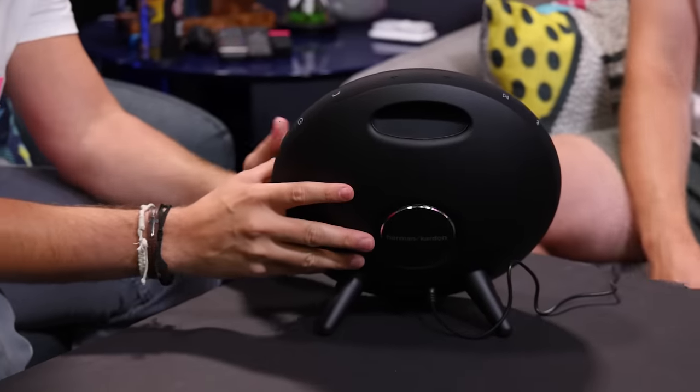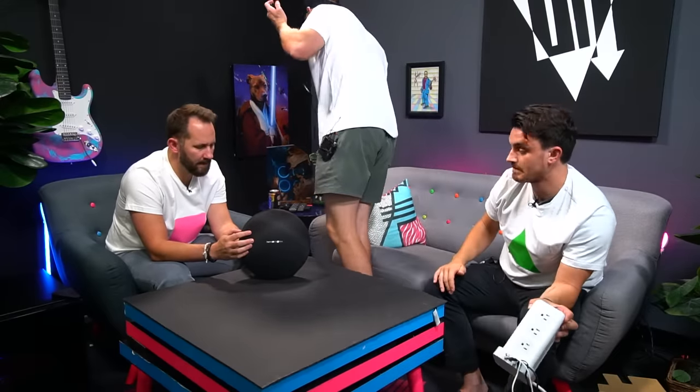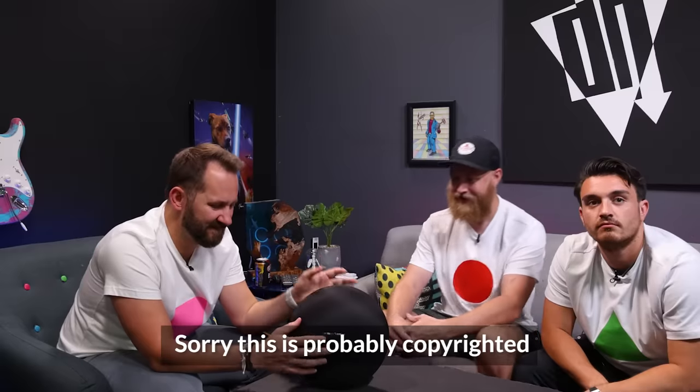So this is a decent speaker? Yeah, this is Mike recommended. Mike, our sound extraordinaire, recommended this product. All right, so Sam has it connected to her phone. Sam, play some copyright-free bangers. So this is probably copyright. Yo, this bangs. Look at the back of this thing. Yeah, show that. Sam, punch it on the back.